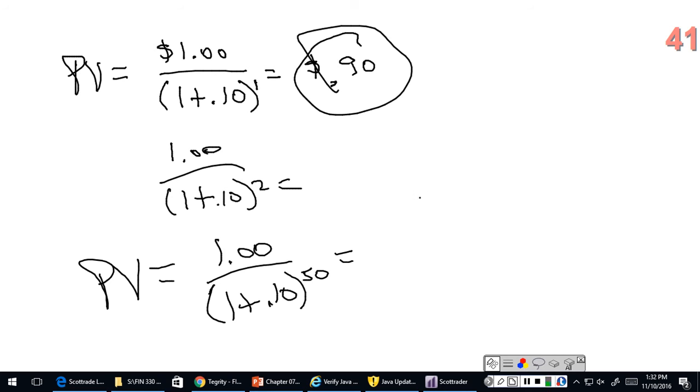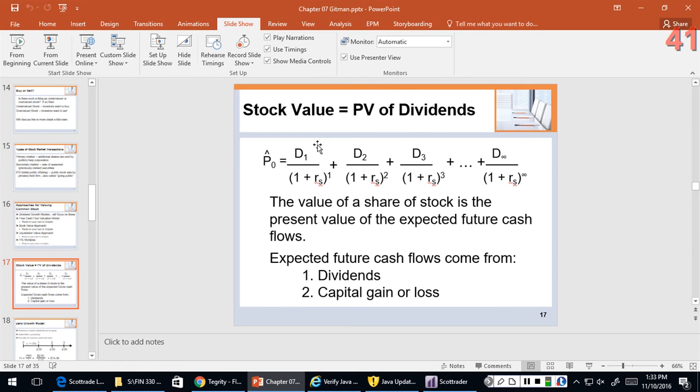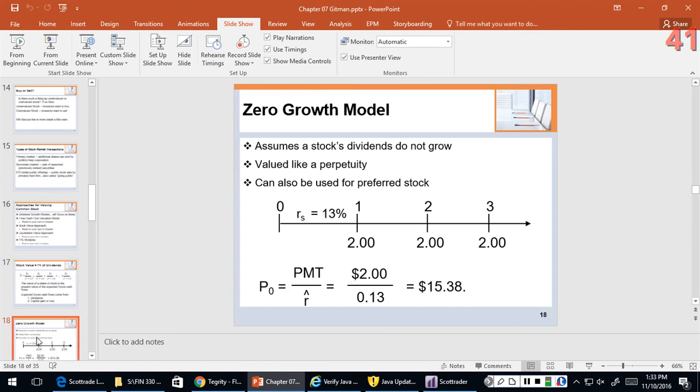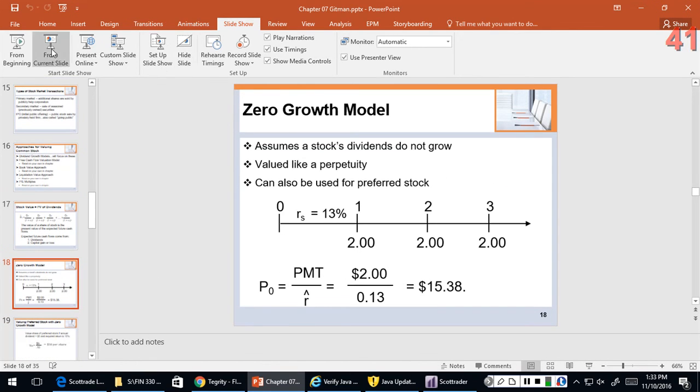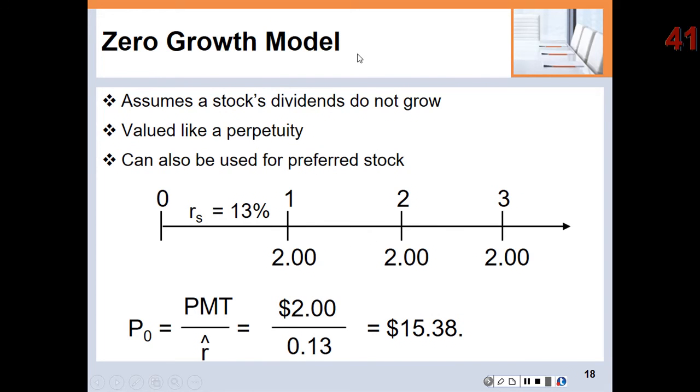So knowing that, and knowing that we have this basic valuation model, we're only really concerned with the first few dividends. We're not concerned with dividend 75, okay, because it's not going to add much. So we can take that and we can divide this model into two specific types of models. They're both based on the growth of the dividends. Now, the first one is listed here.